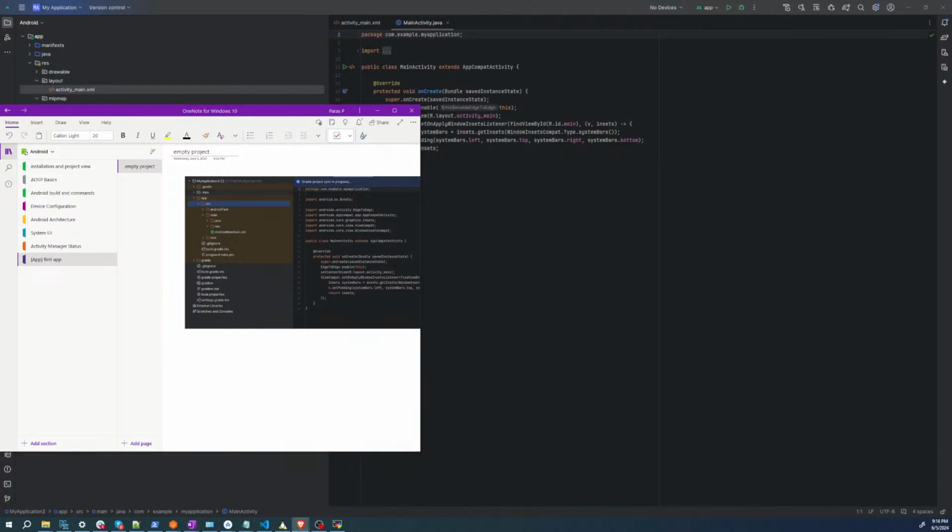Okay, so our project has now been created. Now, different versions of Android Studio start up showing a different file. I've got the main activity Java file open, and you can see activity_main up here, next to it on the tab at the top. Sometimes activity_main will be the one initially displayed, but it doesn't really matter because you can just click on the tab to switch between them, like so. If you remember, these are the names that we gave to the files in the last screen in the previous video, or rather the names that Android Studio suggested and that we accepted.